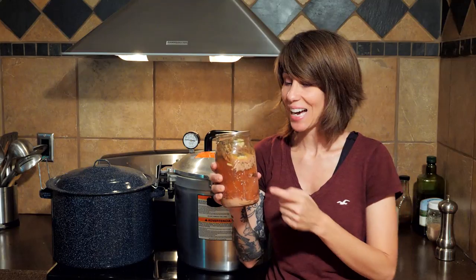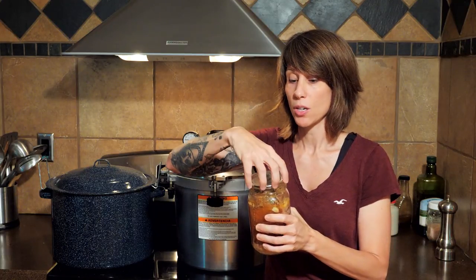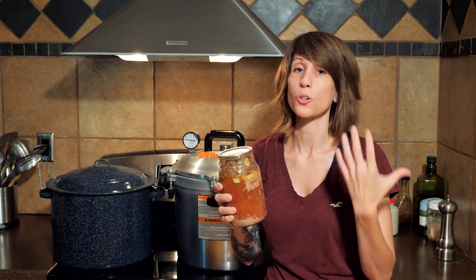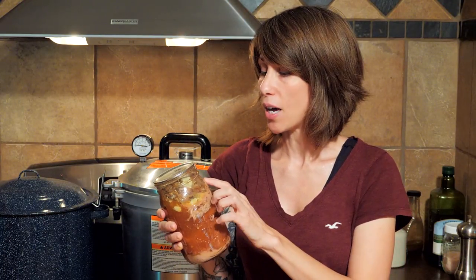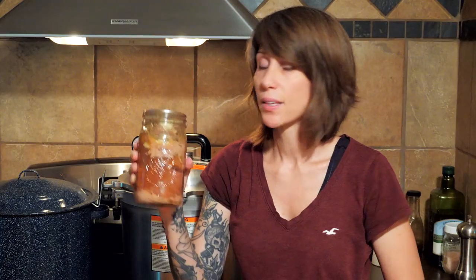The third question I always get asked is how do I know if my food is spoiled? If you go to your pantry and pull a jar off the shelf and the indentation is raised — not pushed in — or the lid easily comes off, throw the entire thing out. There is a high potential of botulism because air has gotten into the jar. Botulism can be absorbed through the skin, so put on gloves, place the entire jar in a trash bag, and throw it away. Clean up any spills with a bleach solution. Other indicators of spoilage include a bad smell, unusual color, or visible mold growth. But for the most part, if it's sealed, smells okay, looks okay, and you canned it correctly, you're good to go.